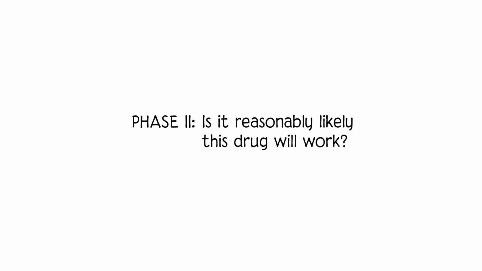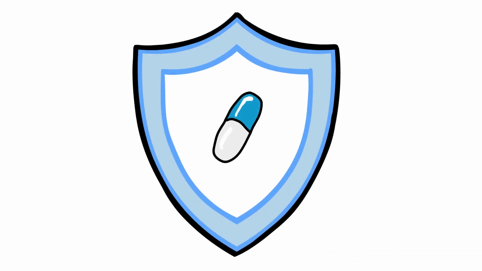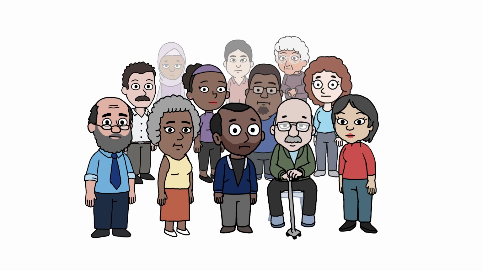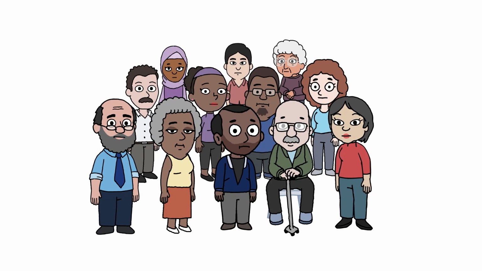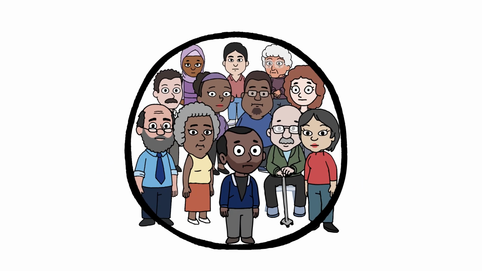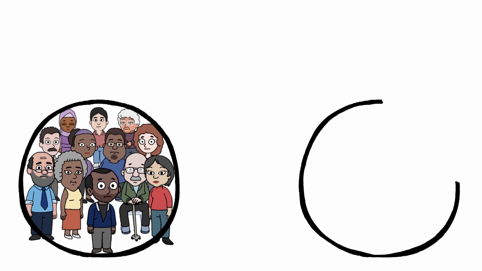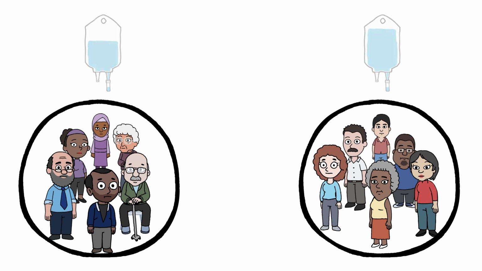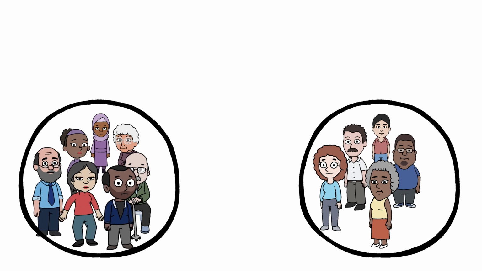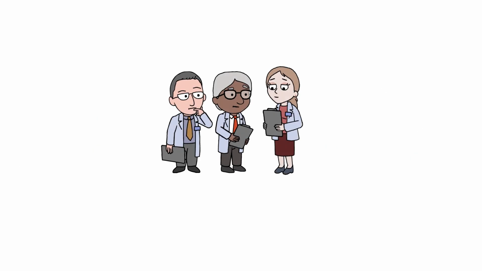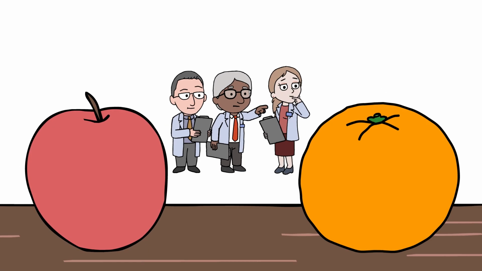The purpose of this phase is to determine whether the treatment shows promise against a specific type of cancer. Researchers also want to gather more information on safety by expanding the number of patients tested. There are many ways to design a Phase 2 trial. In some Phase 2 trials, all participants receive the same dose of the new treatment. In others, patients may be randomly assigned to receive different doses. And in still other Phase 2 trials, the participants are randomized to receive either the study treatment or the standard treatment for their cancer. That way, the researchers can compare the results seen in each group.